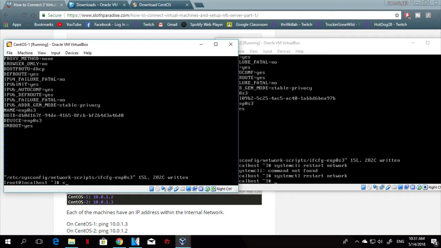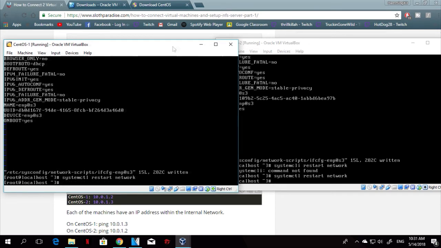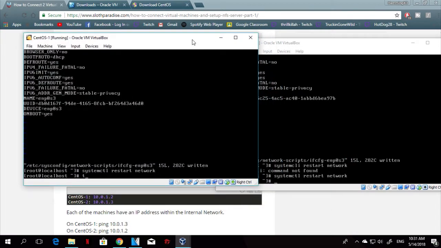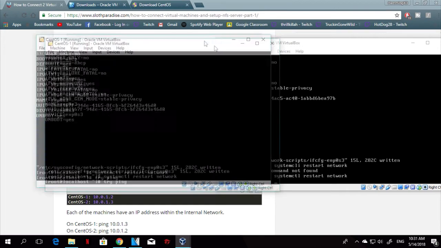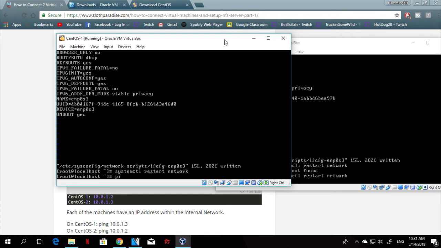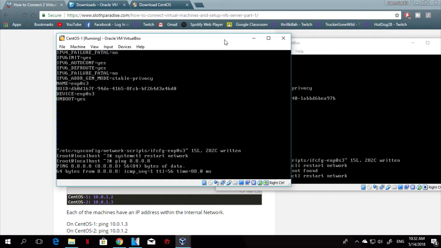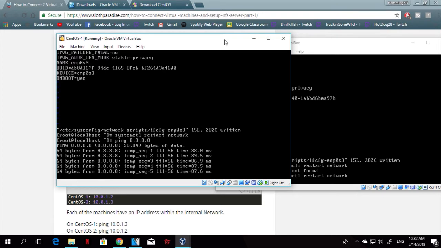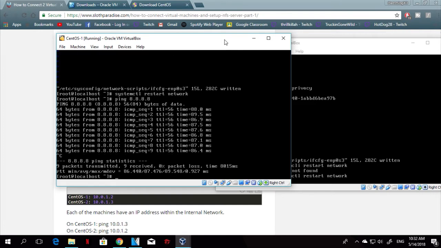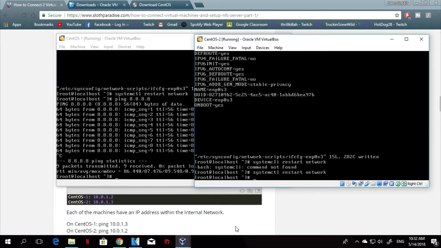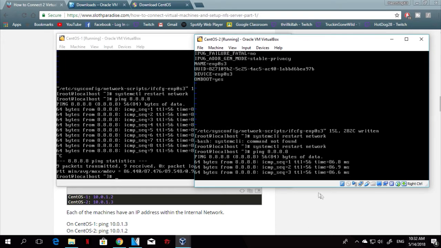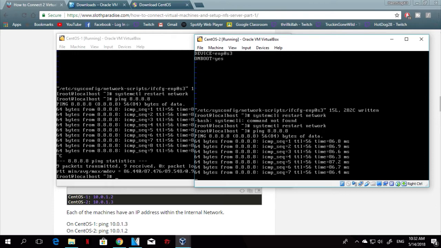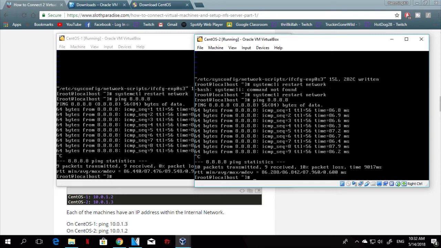Same here as well. So the network is established. If we try ping, as said here, or just ping 8.8.8.8, this is the IP address for Google. There we go, connection established. You hit Control C to terminate, and I'm going to check here as well. There we go. The internet connection and the network are established. Control C.